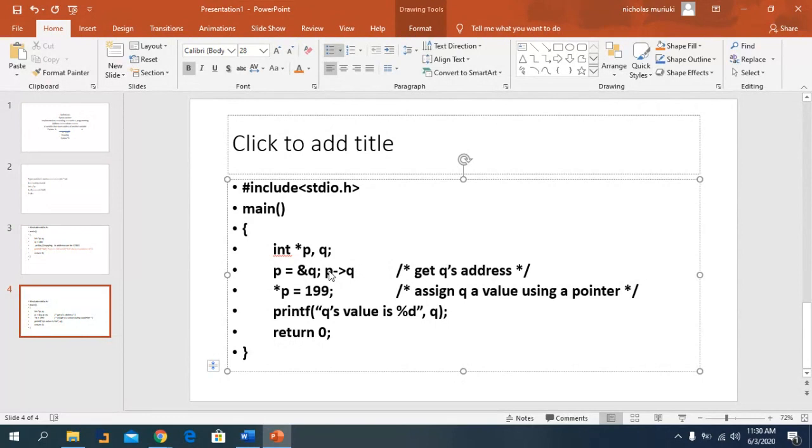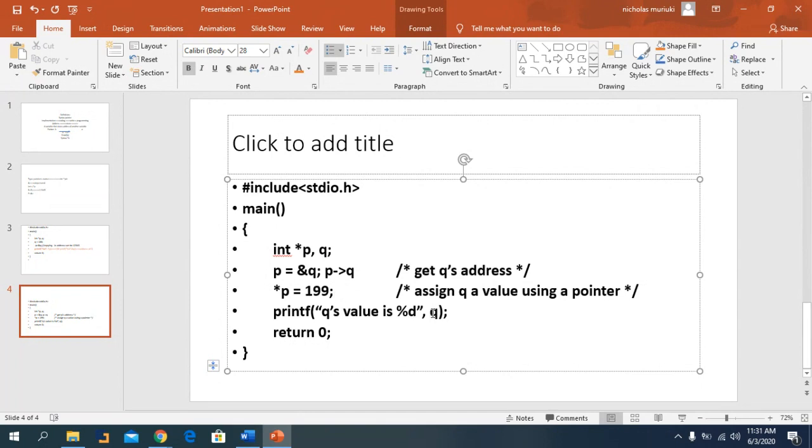So when you output Q, printf, Q value is, remember we have said when you are storing this value, we have assigned pointer to 199. So it is now storing the value, and still we can reference the address of this pointer. Because here we have already used an address Q, automatically the value is copied to Q memory. So in this sense, we can say the value of Q is 199.